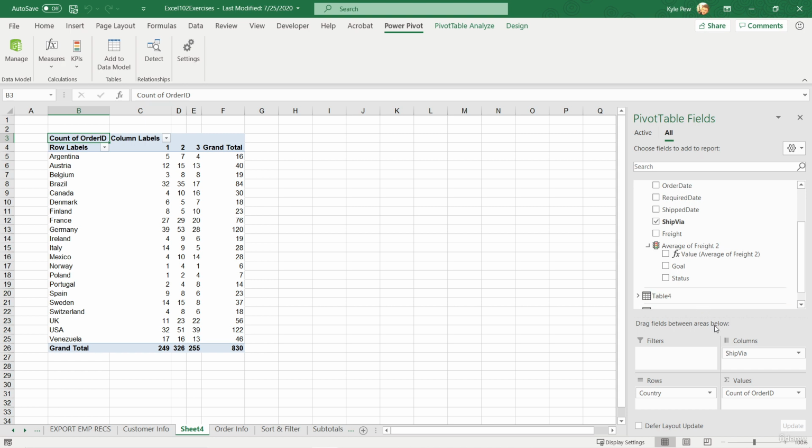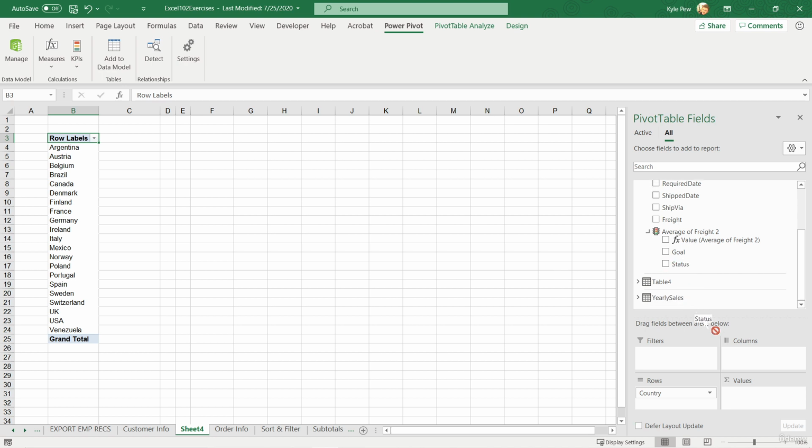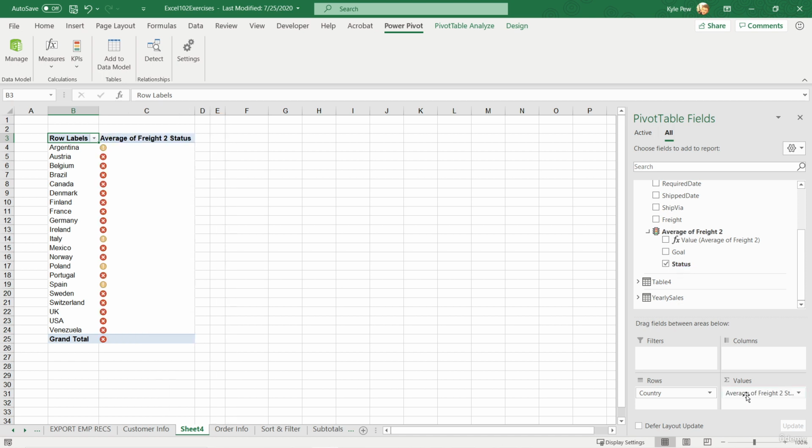The status represents where we're currently at. But I'm going to make a tweak here. Inside of my pivot table area, I'm going to drag out the count. I'm now going to grab the status, and I'm going to drop that into the value section. All right. So looks like 50 was a bit low. Nobody hit that. We've got Argentina that got the exclamation mark, Italy, Poland, Spain. All of those ones with the exclamation mark were in that yellow zone, right? Everybody that got the X was in the red zone.